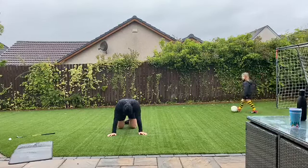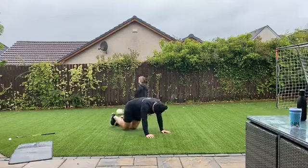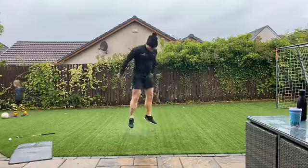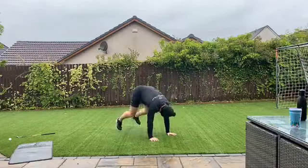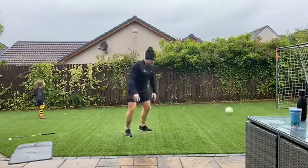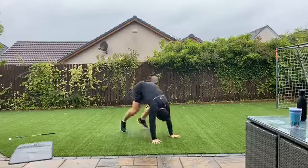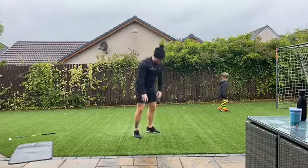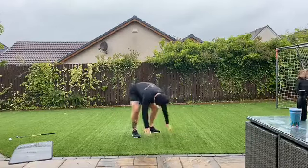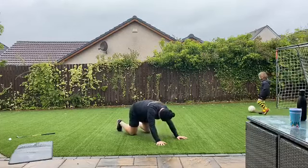Burpees. Yes. Four, three, two, one, let's go. Good, guys, 10 seconds. Three, two, one, and rest. Up on your feet, air squats are next.